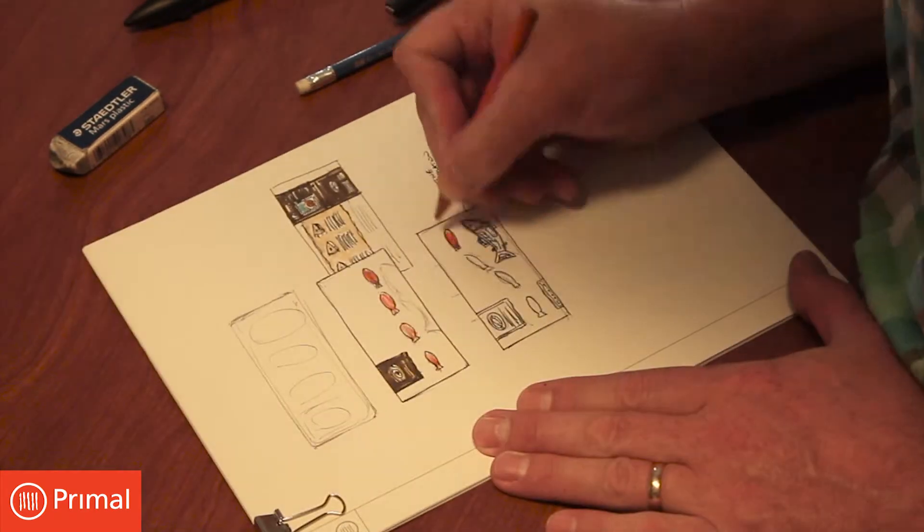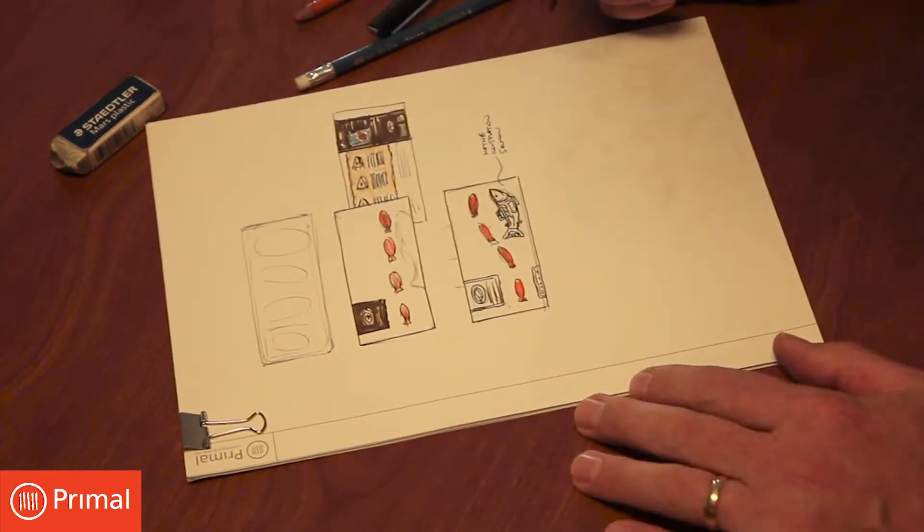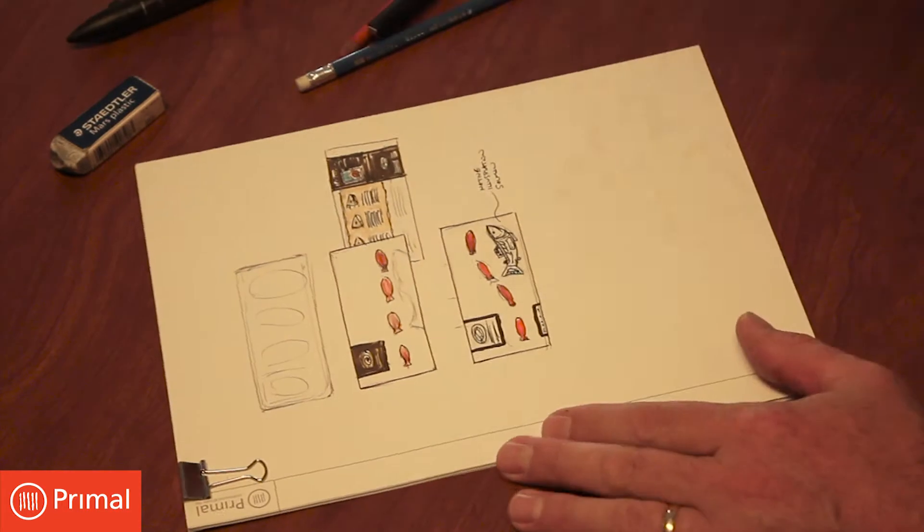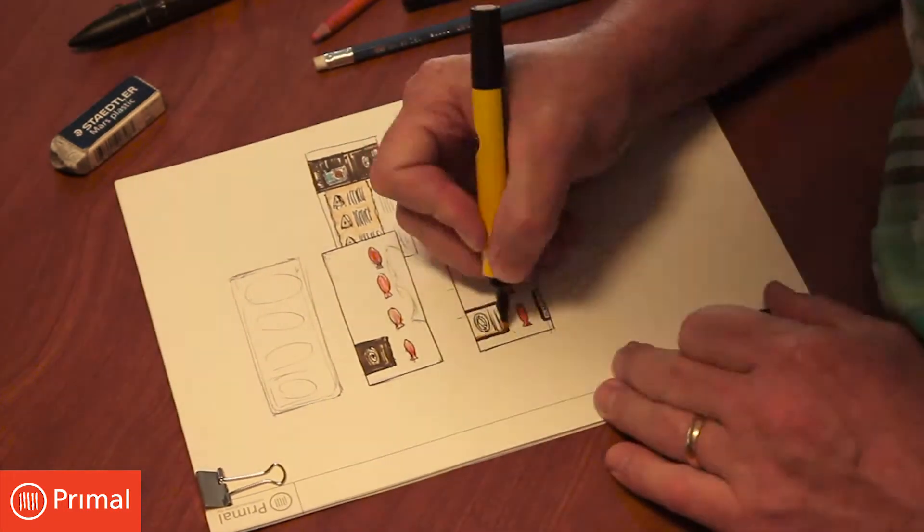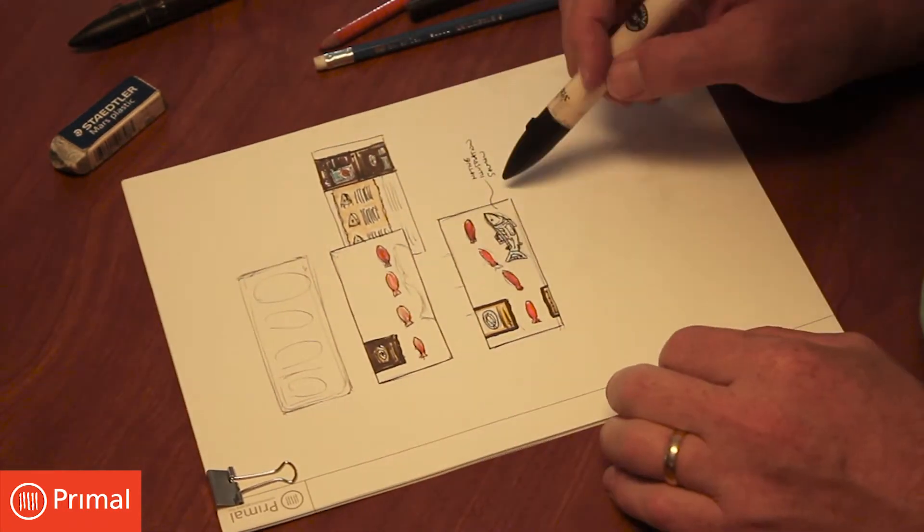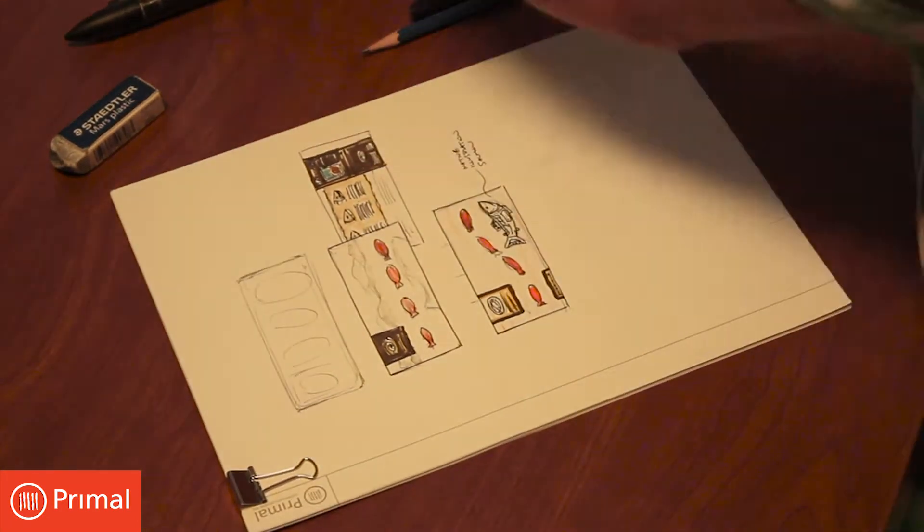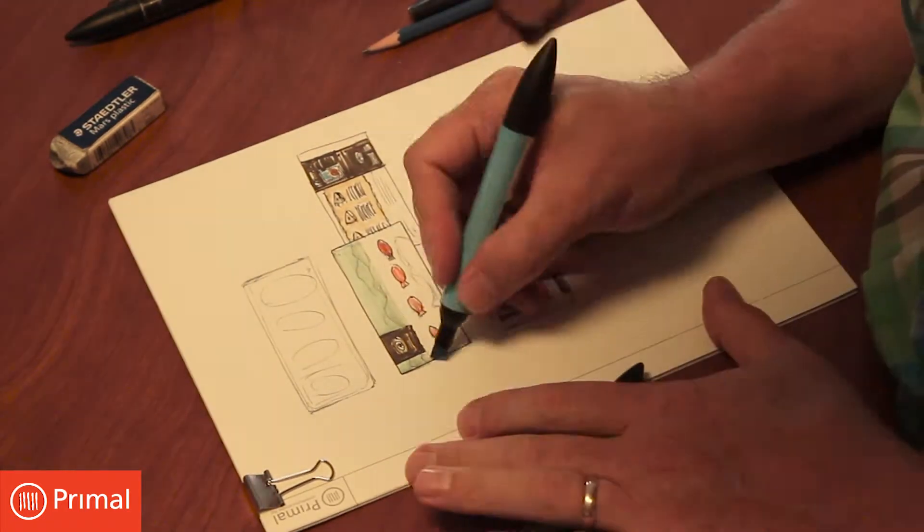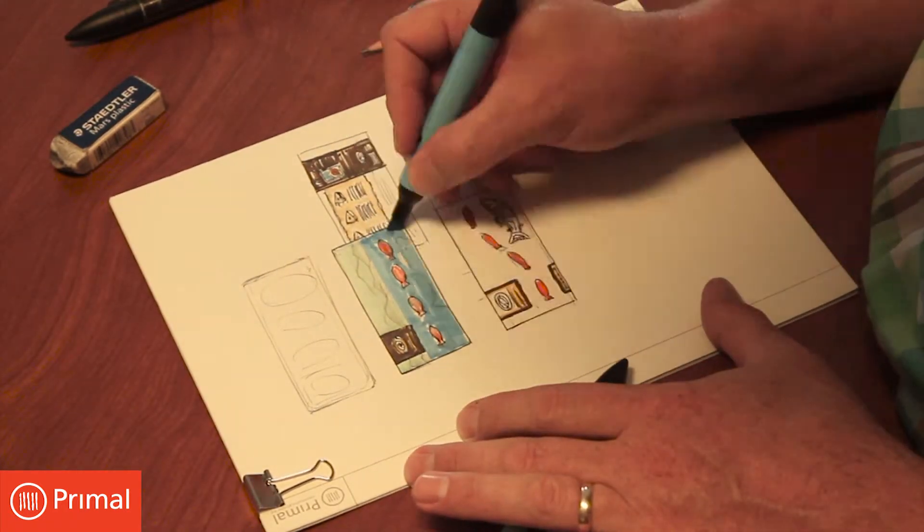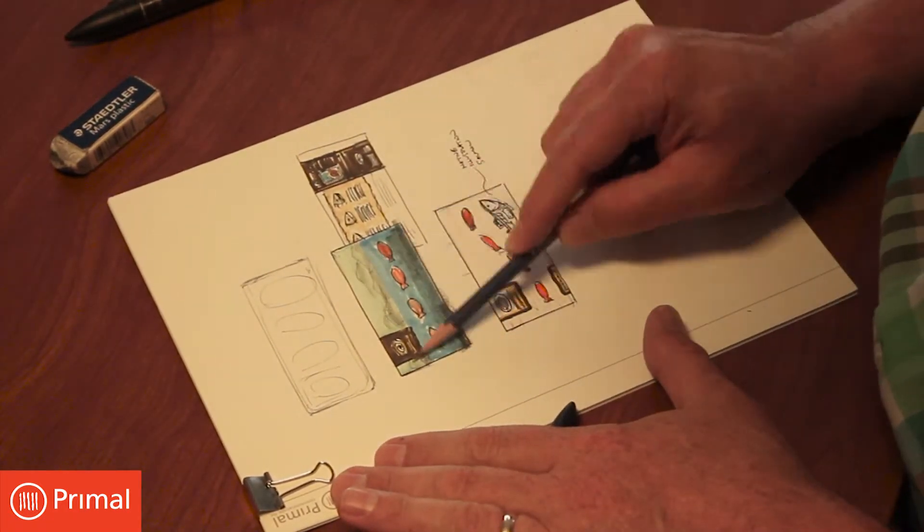We've dealt with a couple of large chains, large box stores where if you don't use the right supplier and the product doesn't scan well, you can end up with a fine. Tens of thousands of dollars and it increases. A second or third notice can be delisting and you can never get back in there. That's extremely costly to a client if they were to be delisted.